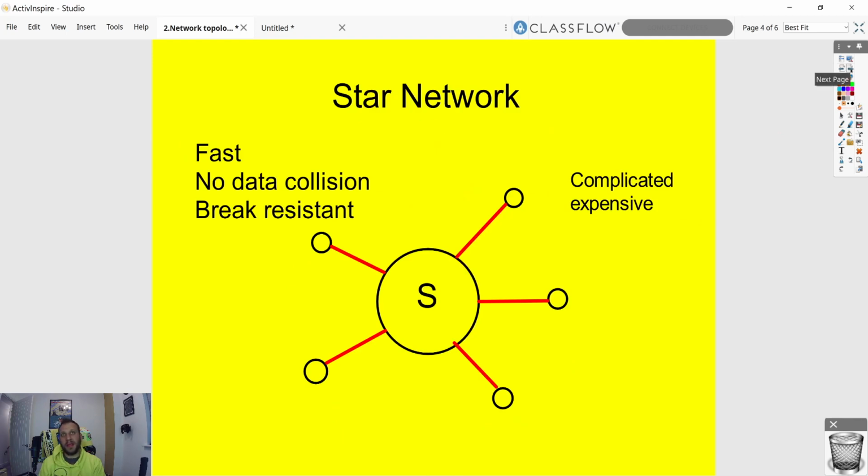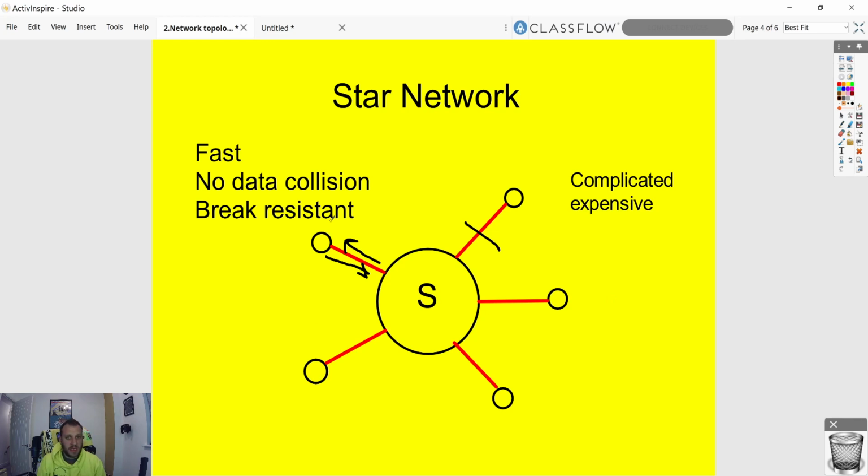So our third network is the star network. And the idea with the star network is every computer has got its own individual link to the server. So I've got my 1, 2, 3, 4, 5 nodes, my 5 computers, and they've all got a link to the server, so information can go to a computer down their link and from a computer back to the server. And they all have their own independent cable, their own independent link, which means if I have a break here, well, all my other computers work still.